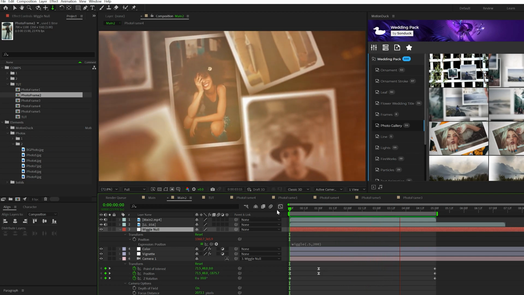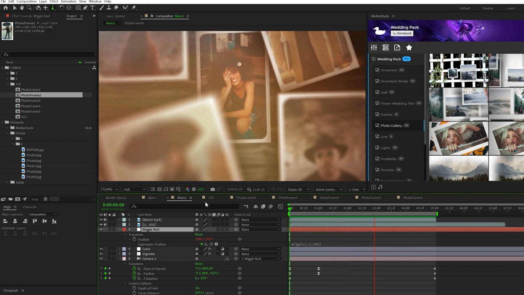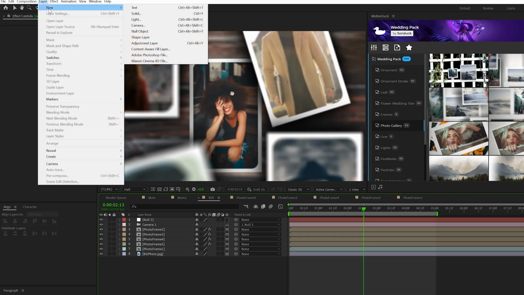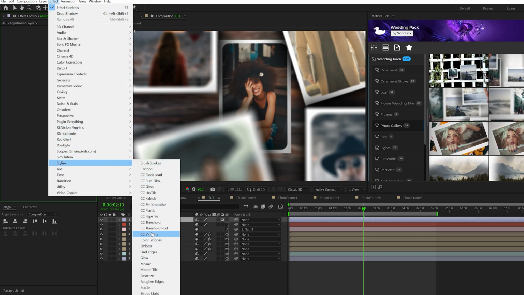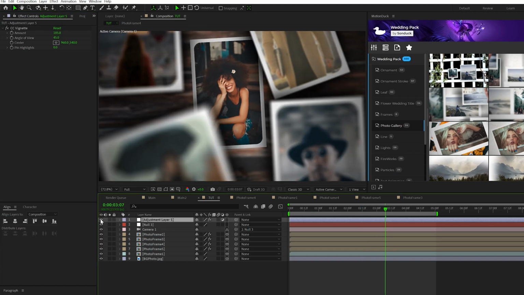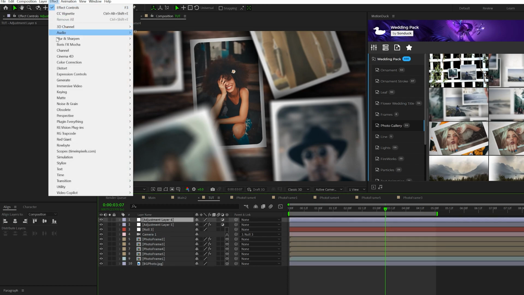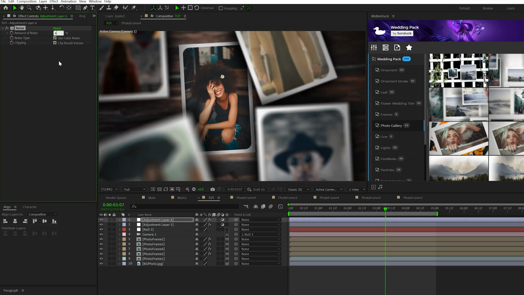And now the next thing I wanna talk about is taking this next level with some color correction and also an overlay asset. So I like to come here to layer, new, adjustment layer, and then go to effect, stylize, and grab CC Vignette. And we'll set the amount up to say maybe 185. And this really does a lot to the composition. I really like it. And then we'll go ahead and create another adjustment layer, and we'll go to effect, noise and grain. We'll add some noise to this, set it to maybe 6%, uncheck use color noise. And this will make your scene a little bit more gritty, vintage, and I guess more authentic.